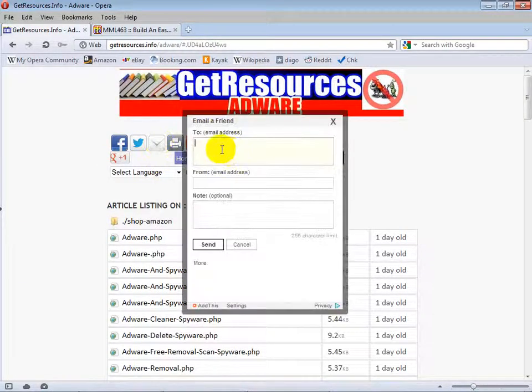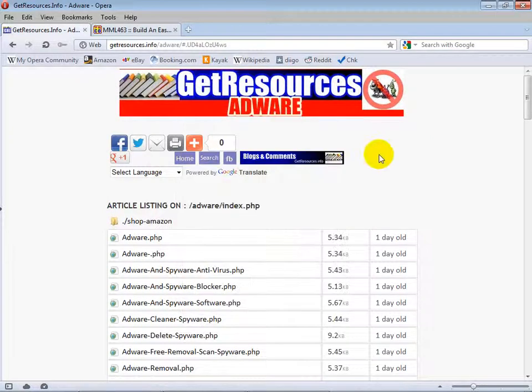Okay, how to send email. You just click on that and this thing will come out. So that's how I sent you the email. You can put more than one person by putting a comma, add a note, and you just send. That's it, and the person will receive the email to come to these pages.